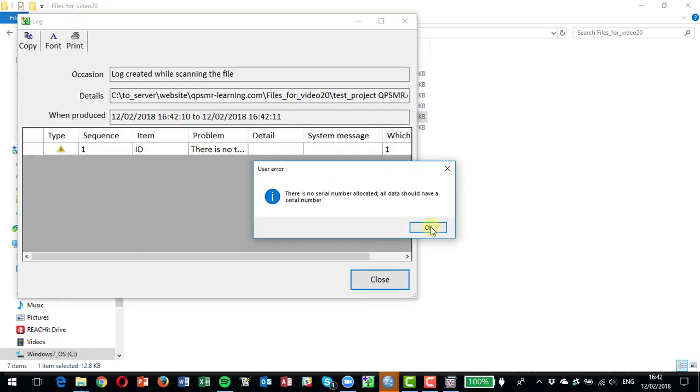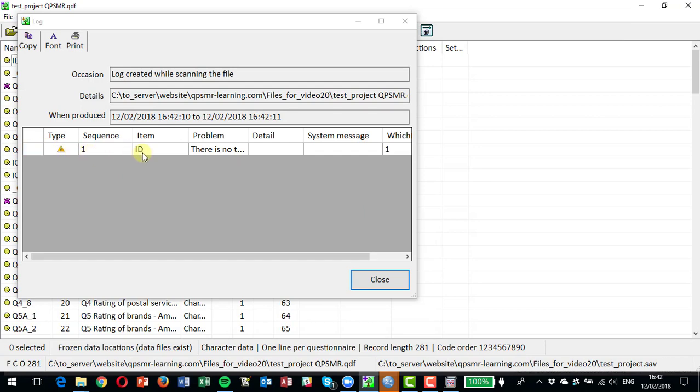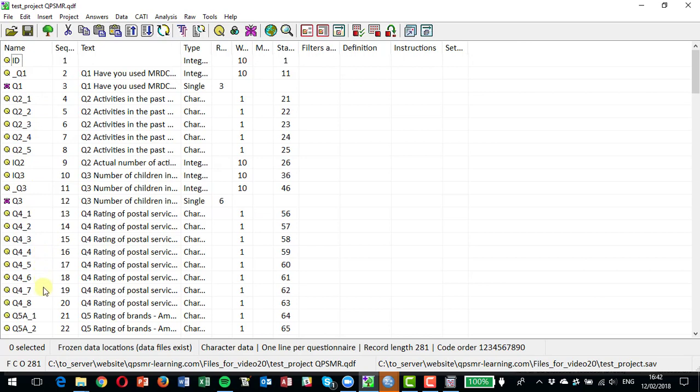So if we open up the test project that came from SPSS, we do get one error here. It's telling us there's no serial number, so we would have to do some work. The project's imported fairly cleanly. It's left Q2 as 5 questions rather than 1 question, so there would need to be a variable to pick up from that. Now the import to MRDCL will handle that as one variable for you, which is more convenient in MRDCL and actually would be more convenient in QPS. But we would need to set things like the serial number because it hasn't understood that the ID is a serial number. So we'd need to go into the project settings and tell it about the serial number.